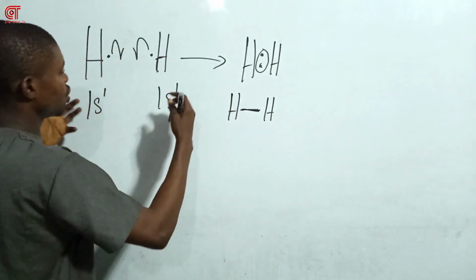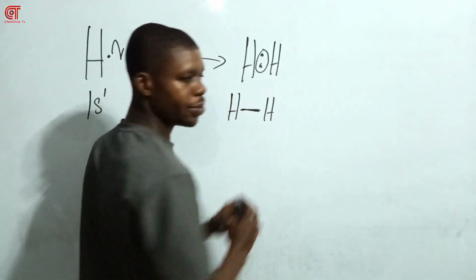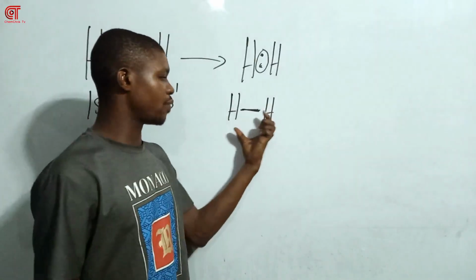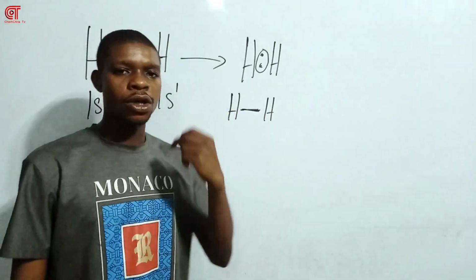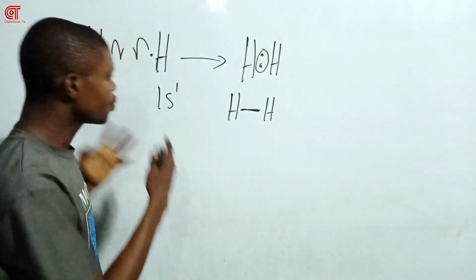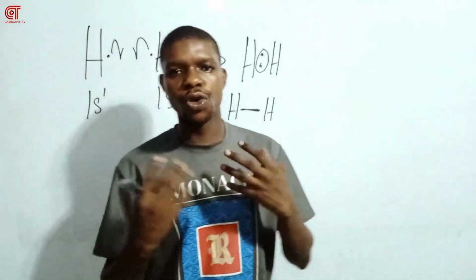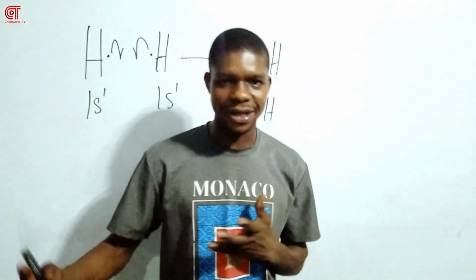So hybridization is when you mix two atomic orbitals to form a molecular orbital, and a bond is formed between the two of them. This bond contains two bonding electrons. So that is it about the hybridization process. We have to look at the different types as we move on. So let's look at sp3 hybridization.